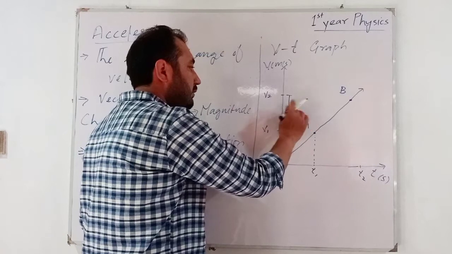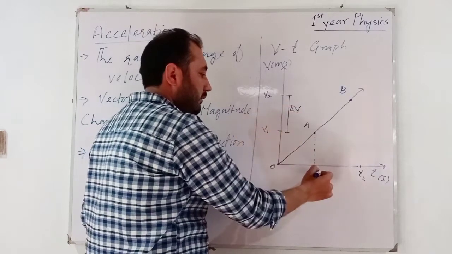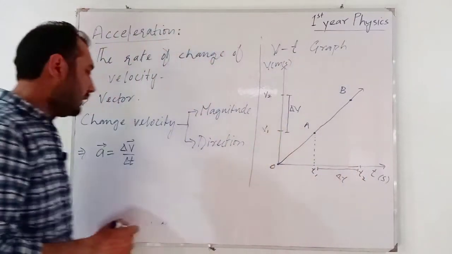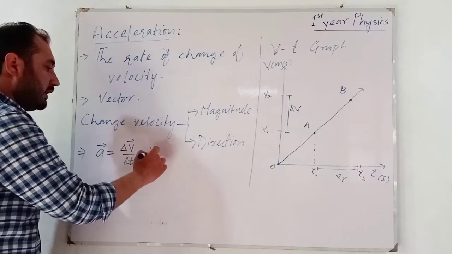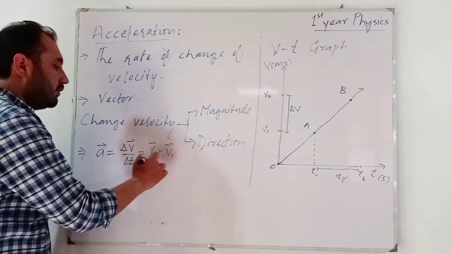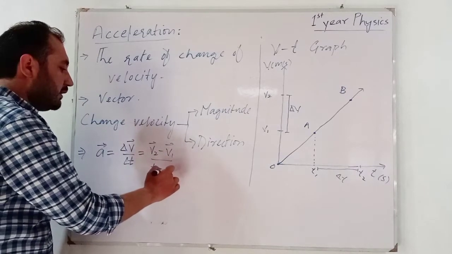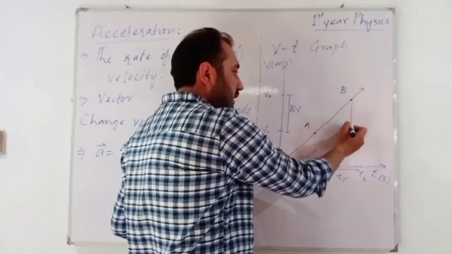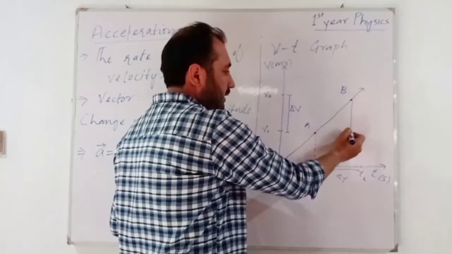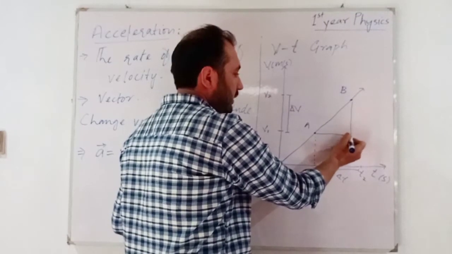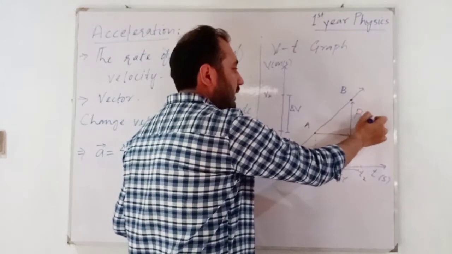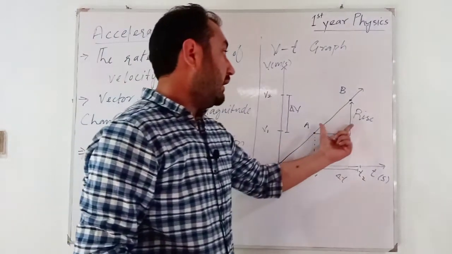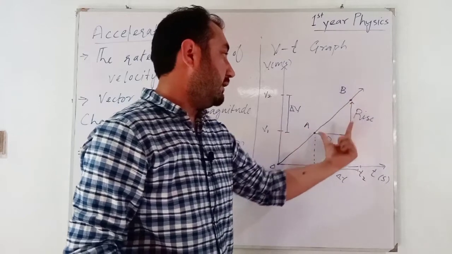Again, we have to find the change in velocity, that is this much value, and then we have to find the change in time, that is this much, delta t. And delta v, from our previous discussion, is the final value minus the initial value, divided by t2 minus t1. Thus we can find the acceleration between these 2 points. This will be the change in velocity, and this will be the change in time. So rise over run is again going to give us the acceleration in the case of a velocity-time graph. And here you can see it is the slope of this graph.